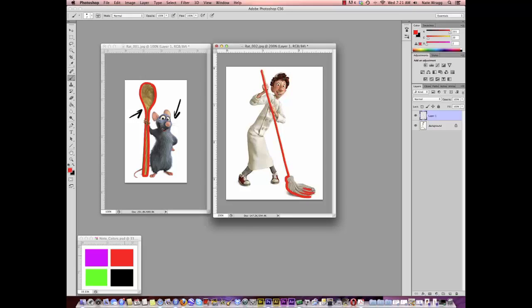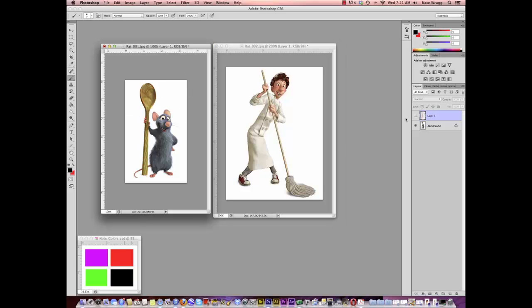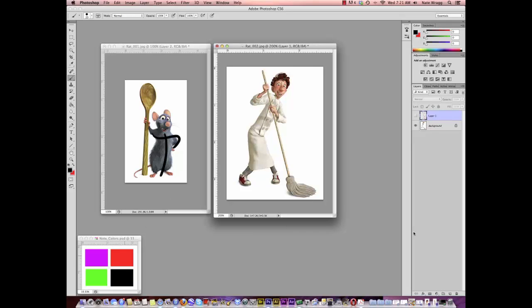As you can see, I've got Linguini here also from Ratatouille, and in a minute I'll bring up Skinner. I'm just tracing over the main prop, which in a lot of ways is helping define him in this one simple drawing. And one thing we're going to want to think about over the course of this production, so we might as well just call it a production. It is a class, but it will be treated like a production. We'll think about the storytelling first, but we're also going to want to think about all of our characters being almost like mimes, in that we're really going to want to push their acting super far.